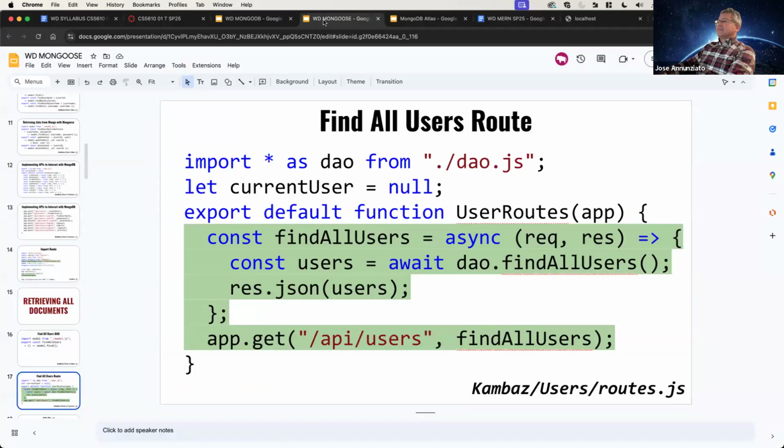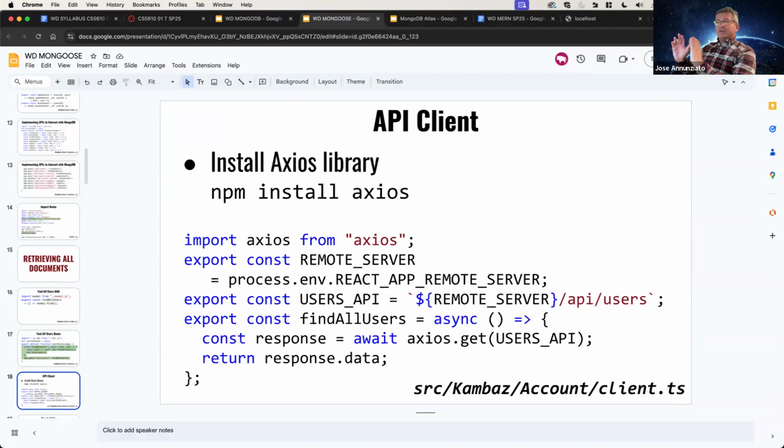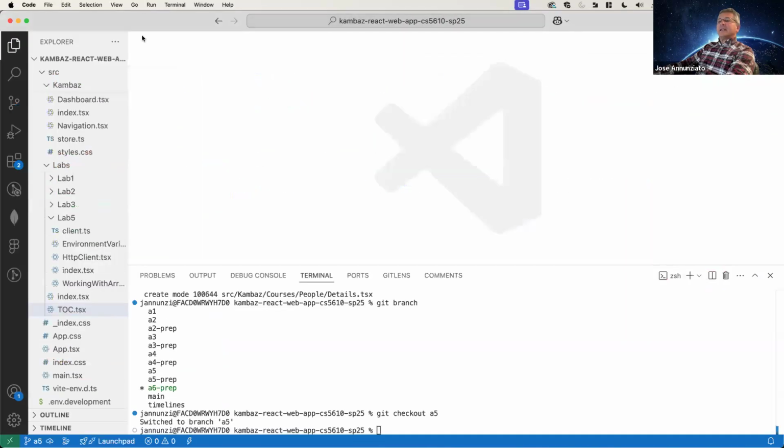All right, so the next thing would be that we want to make this available in the user interface, right? So what we're going to do is use the same Axios library that we've been using throughout the last several lectures, right? We use Axios to be able to programmatically make queries from the React user interface application to our server. So we already have that. What we might not have is the client implemented to talk to the server to retrieve all the users. So let's work on that.